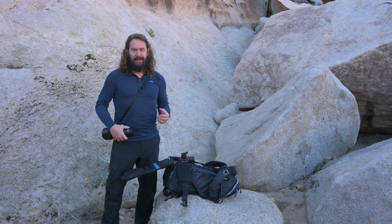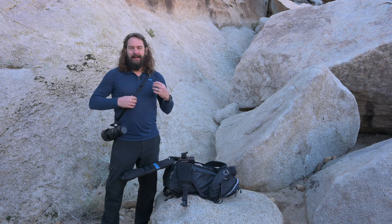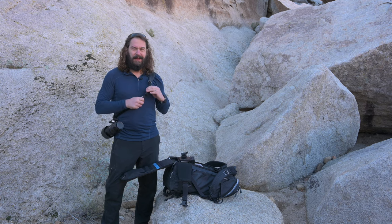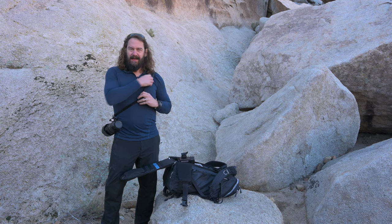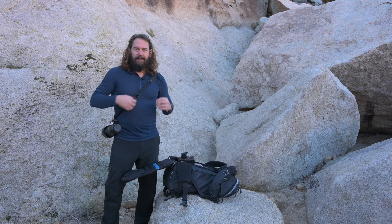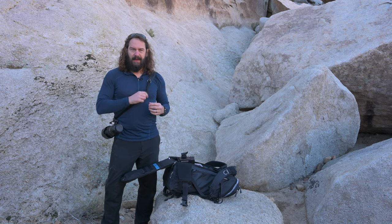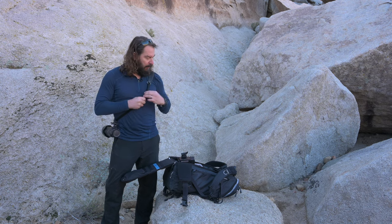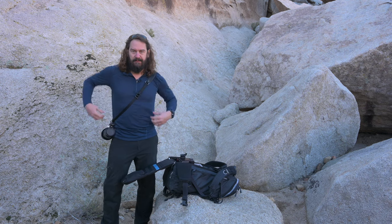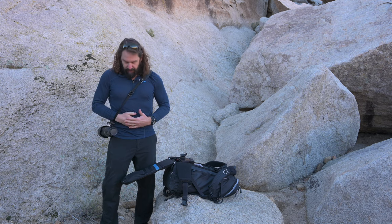I feel like there's always been a little something wrong with every strap system I've used up to this point — something mildly annoying. The only thing that could potentially be improved for some adventure stuff — a little note to my friends at Luma — is now and then this strap moves around a little bit. Maybe just an optional underarm connector that could keep it right in place.